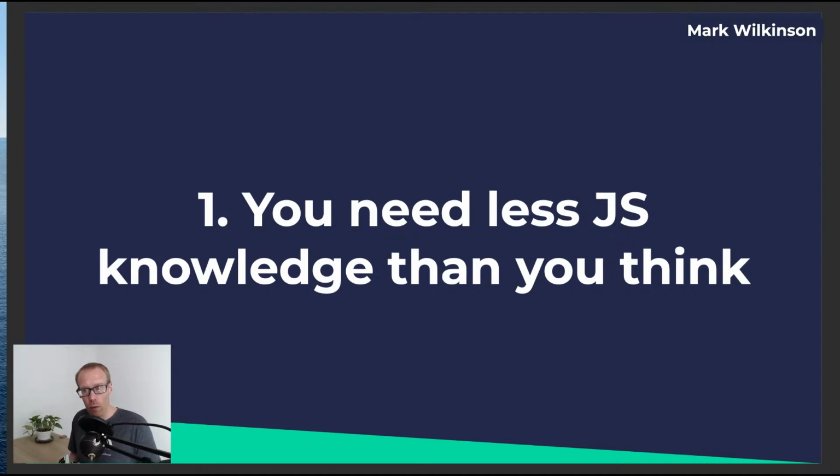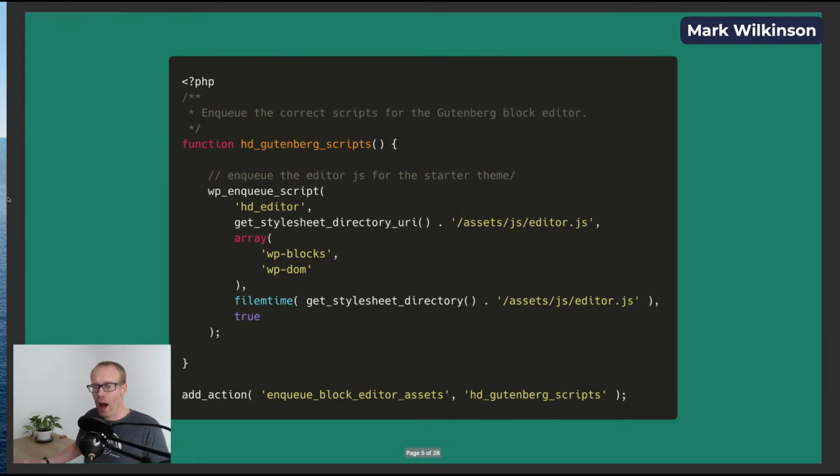And in that file, we're just writing native JavaScript. There's nothing special about it. We don't have to write it in a specific format. I don't really understand them, but there's ES5 and ES6 and all these weird variants, but none of that is actually necessary. So how do we hook in our JavaScript file to the block editor?